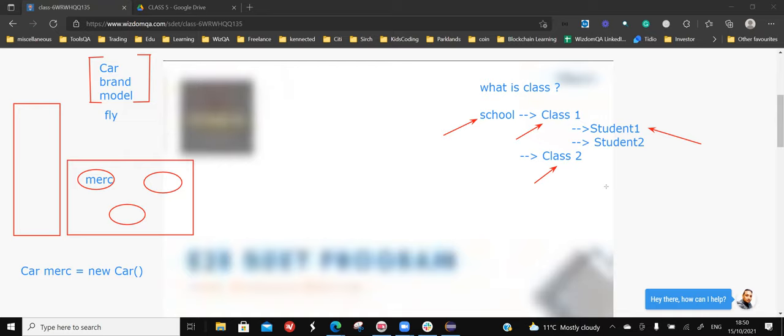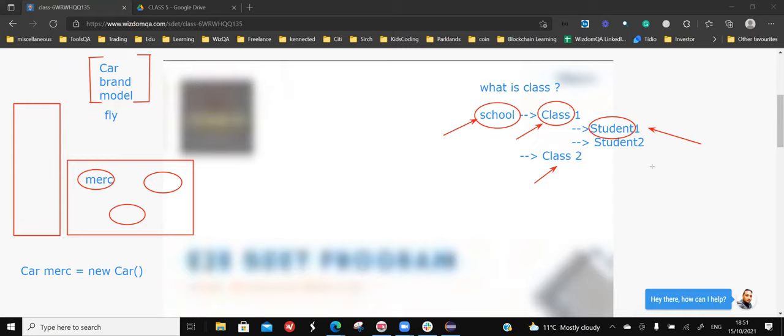level. In this problem that I'm describing, you have to first and foremost figure out what are my entities in this whole story. Who are my players? I have three players in this whole story. Number one is a school. Number two is a class. Class one, class two, I don't know, but it's a class, all right? And number three is a student. These three are my primary entities. If I have three primary entities, that's where you should think your entire solution from.